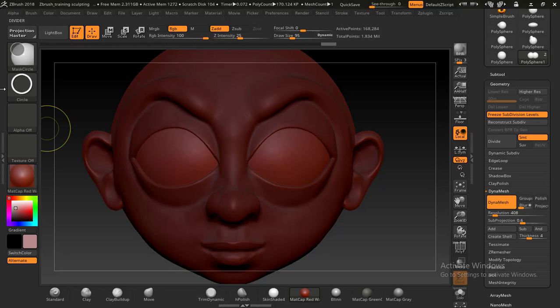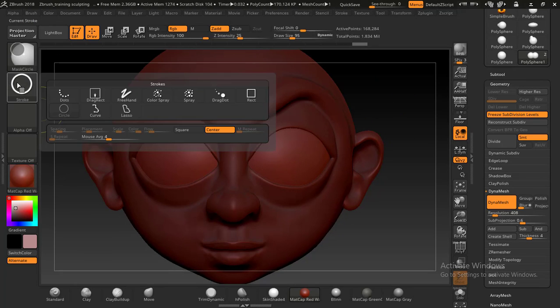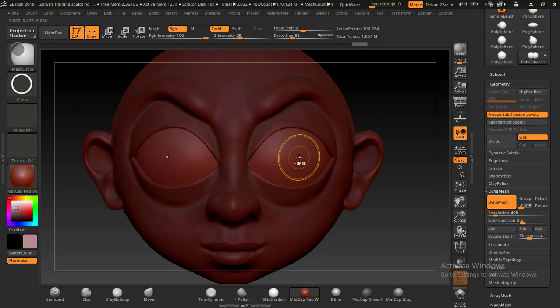Okay, let me deactivate this Square so you see what I mean. If we come here and select Square, you see what's happening. It's not precise, so you'd have to try to get the marks, which is not fine. So you want to select Square so that it marks precisely.